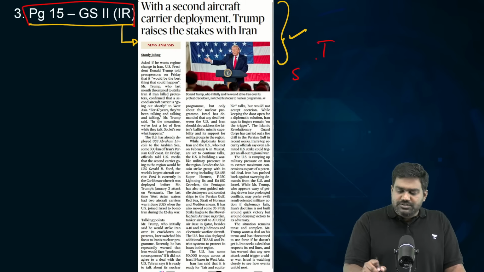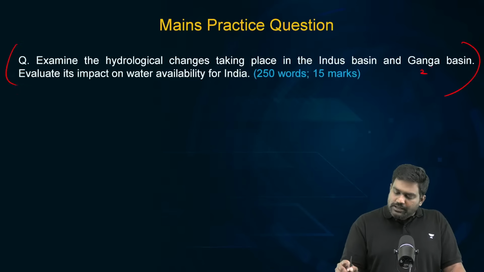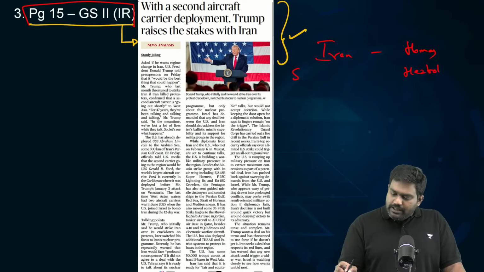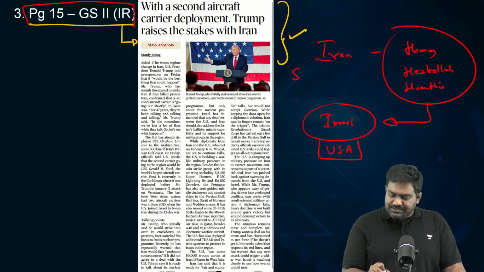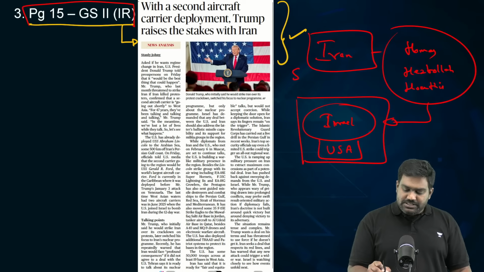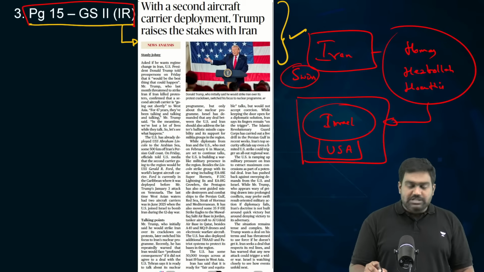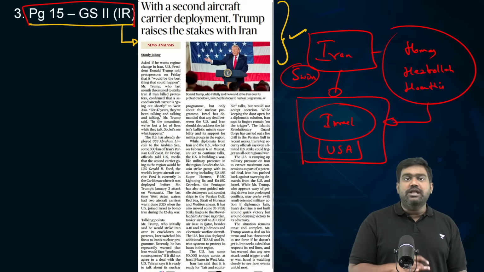It has lost all its proxies, be it Hamas, Hezbollah, and even the Houthis in Yemen. They've all been almost decimated, weakened, and wiped out by Israel's military action in coordination with the US and allies. So Iran is at its weakest right now, but still, Iran has formidable strength to cause significant damage to Israeli, American interests and even the interests of the Sunni powers.